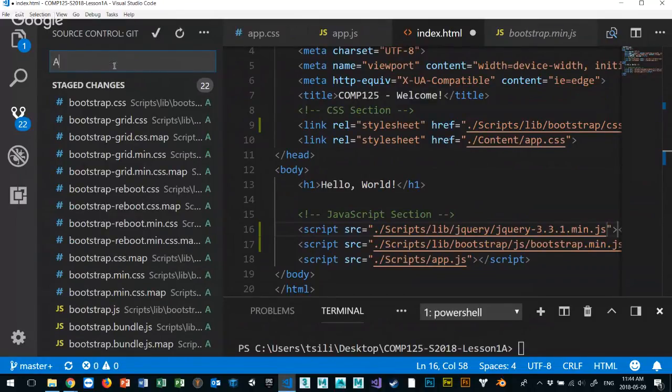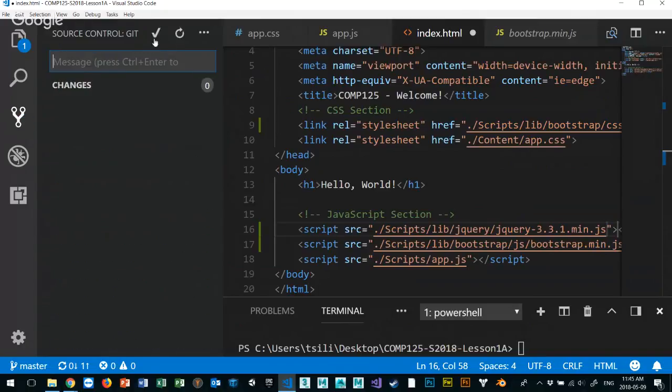Then I can say "added jQuery and Bootstrap." That's my commit message, right? You don't understand this one? All right, so what am I doing here? I'm going into my GitHub, staging everything, and then adding a commit message. If I click this check mark, it's like me going git commit -m "added jQuery and Bootstrap." I understand it, but it's still to configure.